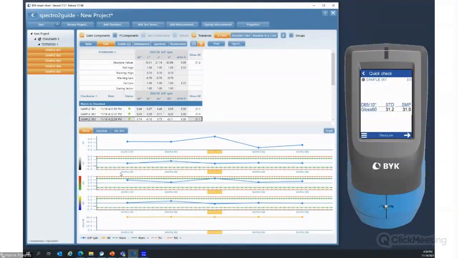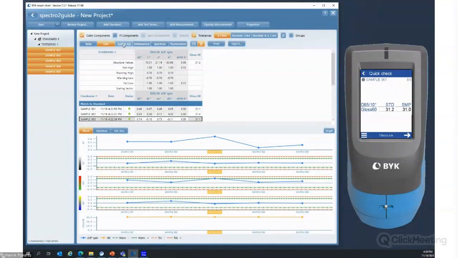And this you'd see for delta L, delta A, and delta B. You see we have no limits defined for delta E, and we have no limits defined for gloss, for example. We can define this. I will show you where you can define this later.